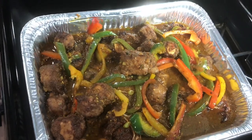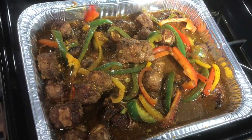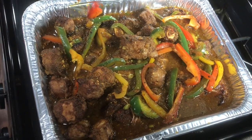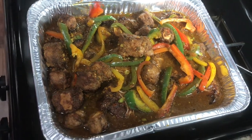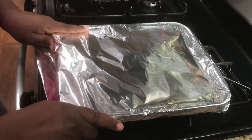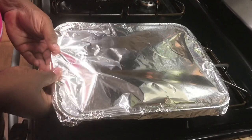It's your food. Oxtails can be made in so many ways. They can be cooked straight on top of the stove top, in your Dutch oven, covered. You can put them in the oven. You can put them in a crock pot. There's no wrong way. I'm just showing you Shantae's way. That's all, y'all. Like I said, my oven is already set on 350. I'm going to cover this very tightly in some heavy duty foil.